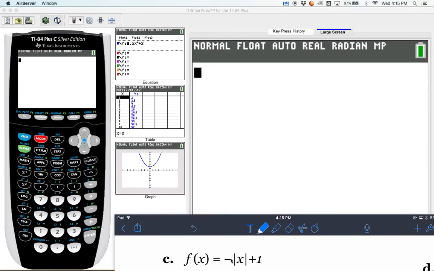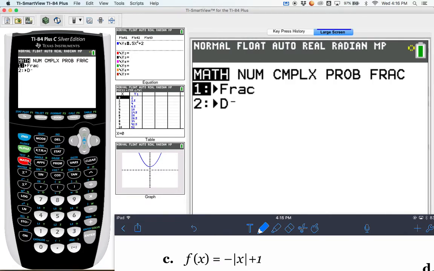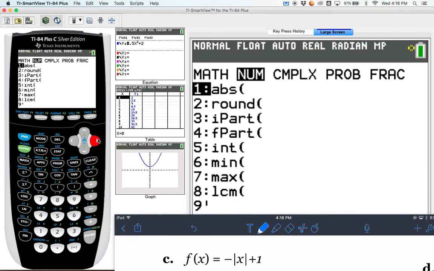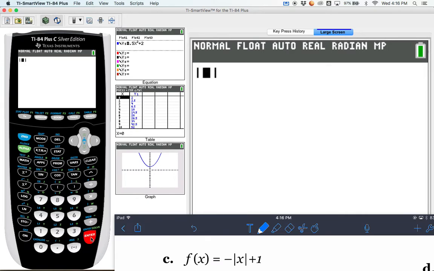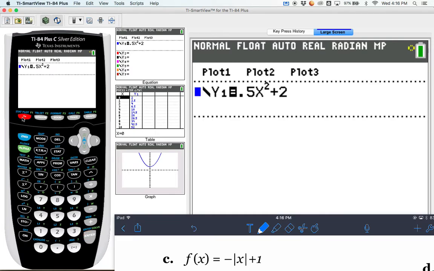Now, as far as actually typing in an absolute value, most calculators don't have those symbols in there. So what we're going to do for absolute value of something is you hit the math button and then scroll to the right-hand side, over to number, and then ABS is absolute value. And oh, actually, so it does make it look like that. So you can put whatever number you want in there. Like you can put -6, and then it should say, oh, okay, the absolute value of -6 is 6. And the reason that's useful there, we don't need absolute value here in this function. It can be helpful for graphing though.